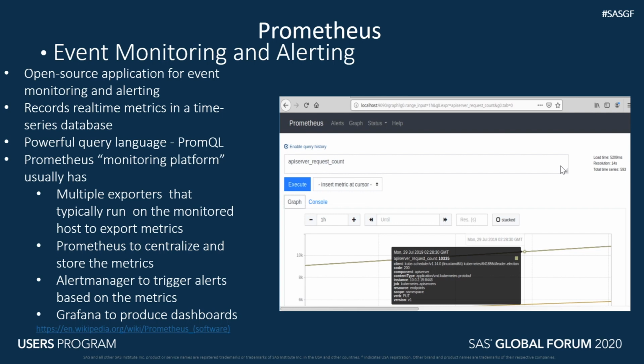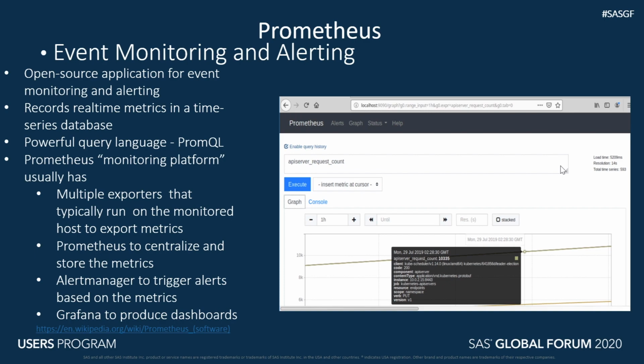These run within your cluster to send out information that can be stored over time in this database. Prometheus centralizes and stores the metrics. Alert Manager triggers alerts. You can have alerts triggered if you're running short of resources or having issues in there.